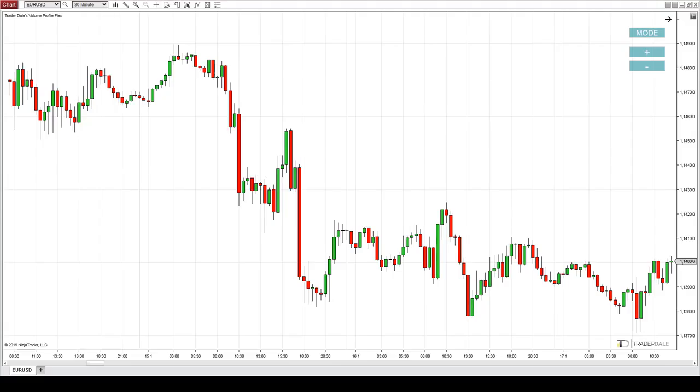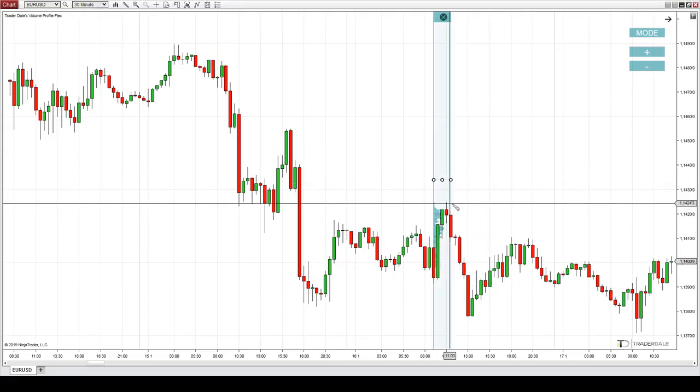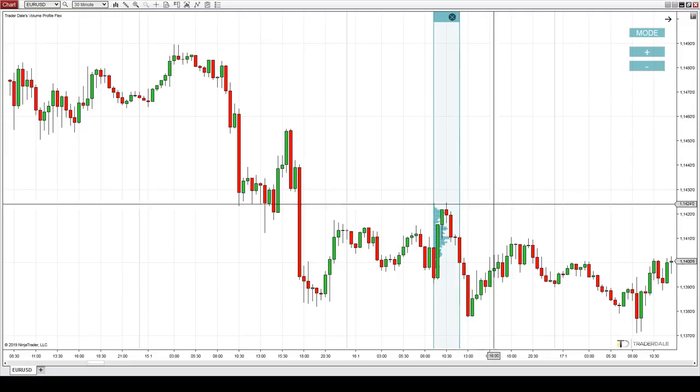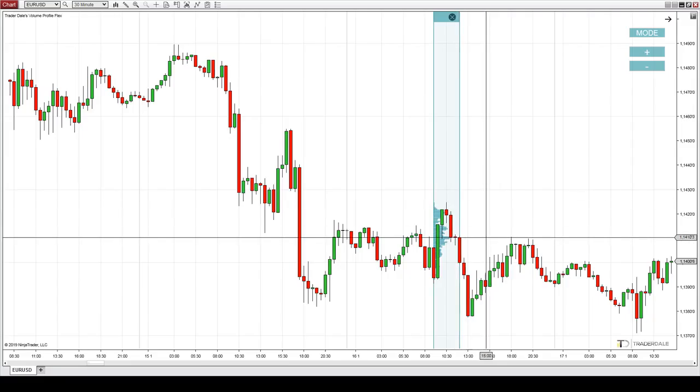So now there is another rejection, not as strong as this one, but also pretty nicely visible in this rotation. So let's have a look at how it worked. Heaviest volume cluster being in here. This is the reaction to it. Alright, so that's for the rejection setup. I hope you like it.